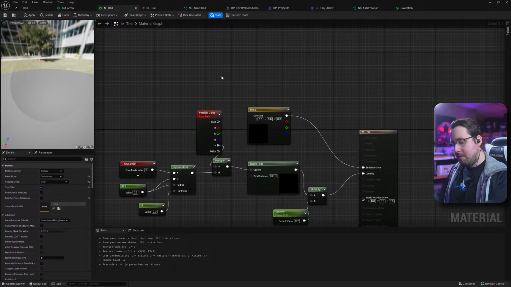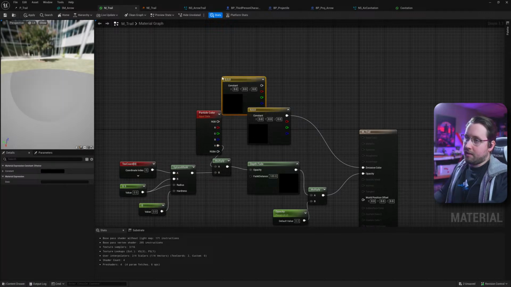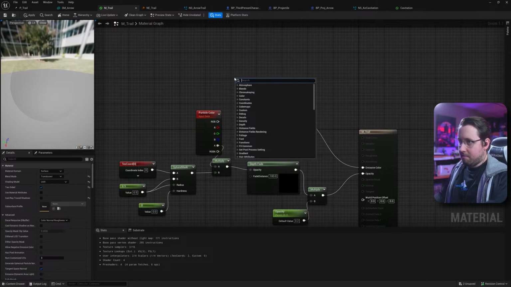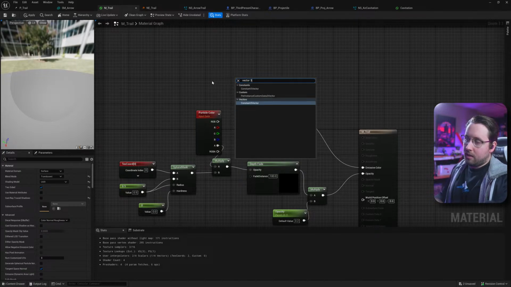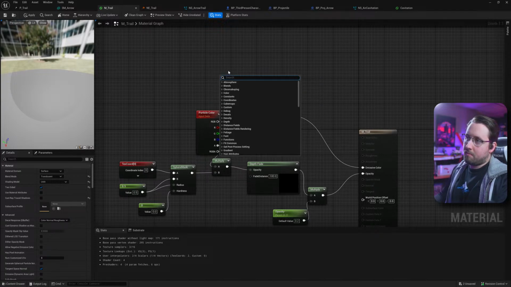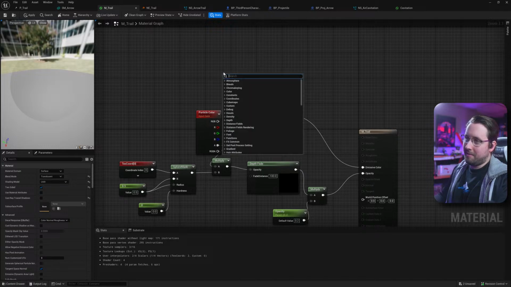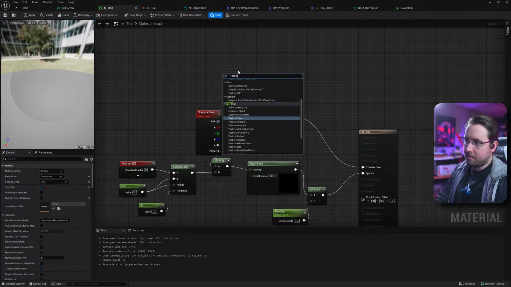I just did it by pressing 3 and left clicking the mouse, but you can also go into this search function, I can't think of the name of it, by right clicking and then searching for the node you want. So if we wanted to find particle color, we can just type particle color, and it's pretty good at guessing what you're trying to fill in there, so it'll auto fill.